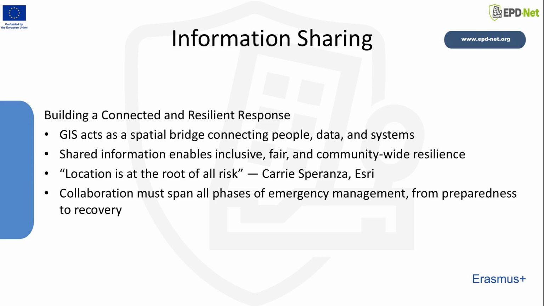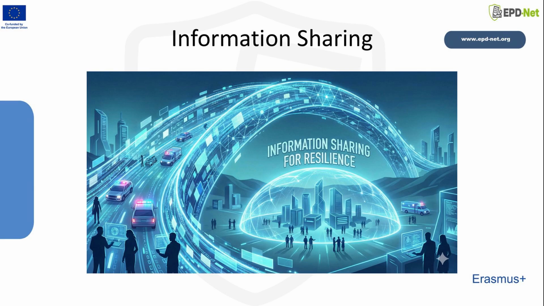Sharing information is not just a technical task, it is a foundation for inclusive and equitable resilience. When all stakeholders, from local authorities to community organizations, have access to the same situational picture, decisions become fairer, clearer, and more effective. As Carrie Speranza from Esri emphasizes, location is at the root of all risk.